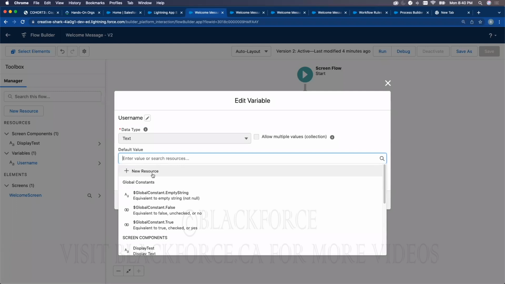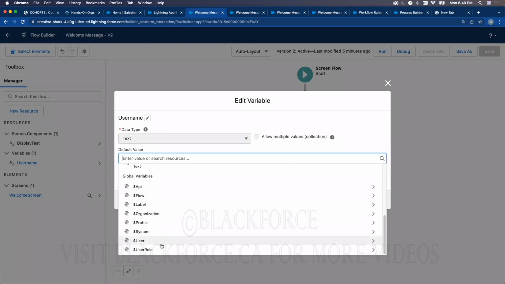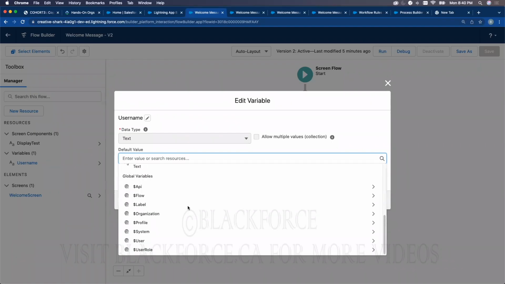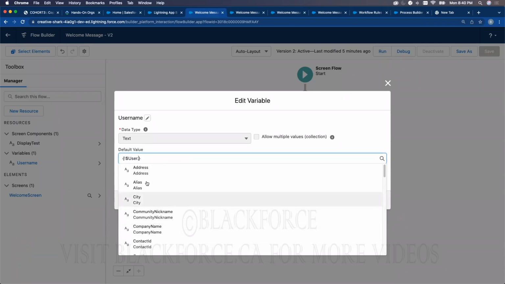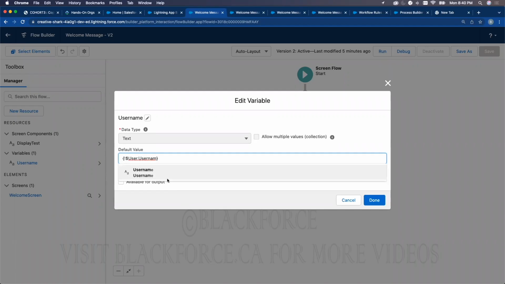But what if we want to grab the username from the system? I want to grab the username from the current user. So instead of me typing user like this, I can just look for user. Then I will say, I'm looking for the username. So the username is coming from the system.